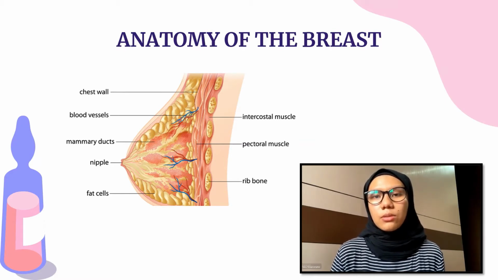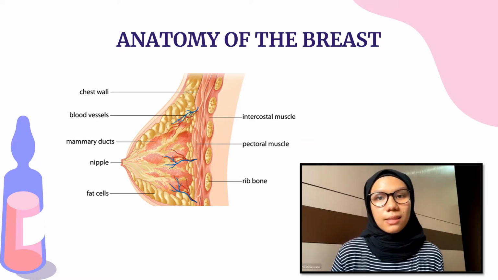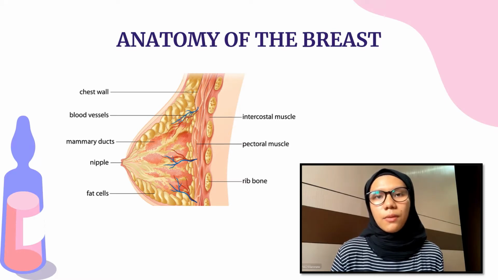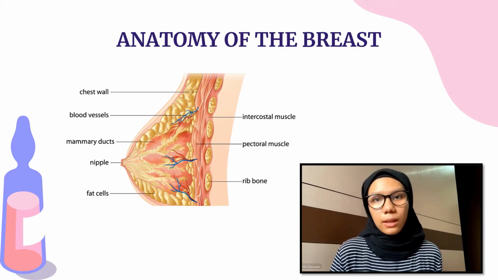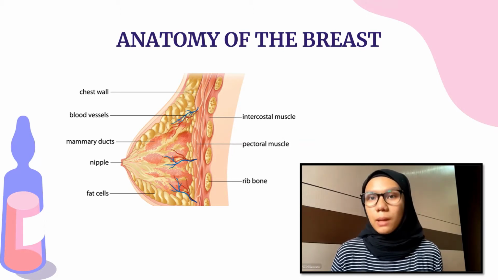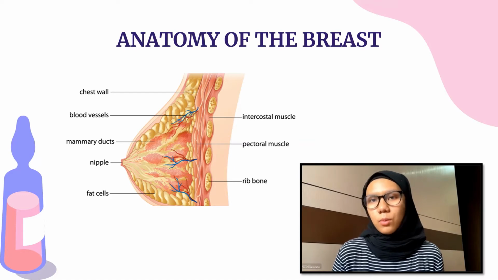The milk then travels to a network of tiny tubes called the ducts. These ducts connect and come together into larger ducts which eventually exit the skin through the nipple. The area of skin surrounding the nipple is called the areola. The presence of connective tissue and ligaments provides support to the breast as well as its shape. Similar to other organs, the breast also contains blood vessels, lymph vessels, and lymph nodes.